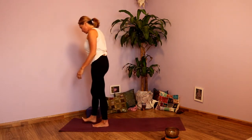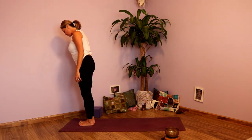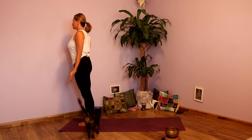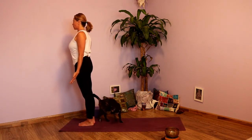When you're ready, you're definitely going to want a couple blocks handy, and you're going to start standing today. So go ahead and take a place at the top of your mat. Ground down through those toes, spread through the feet, lift the chest, close the eyes for a moment, and start to focus on your breath.